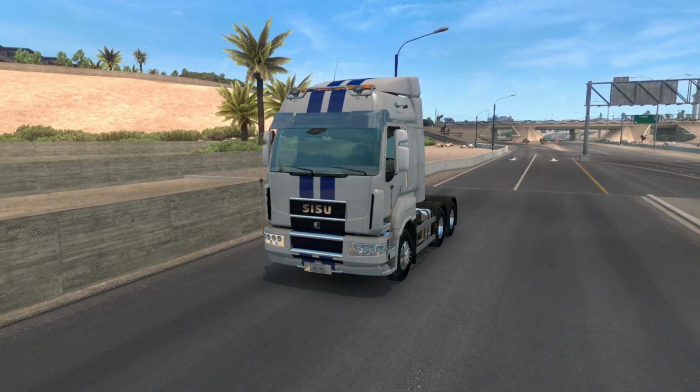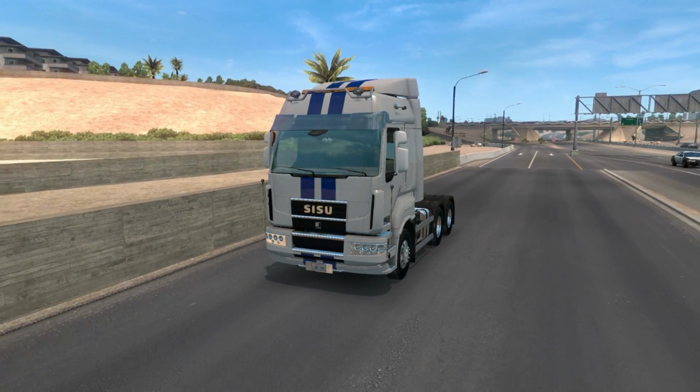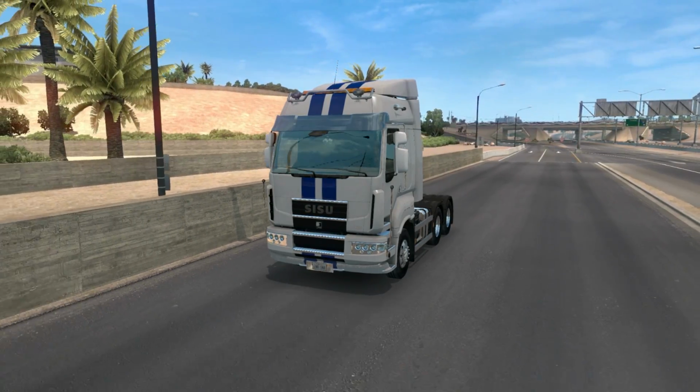In this mod review, we're going to take a look at the SISU R500 C500 C600 truck for American Truck Simulator.